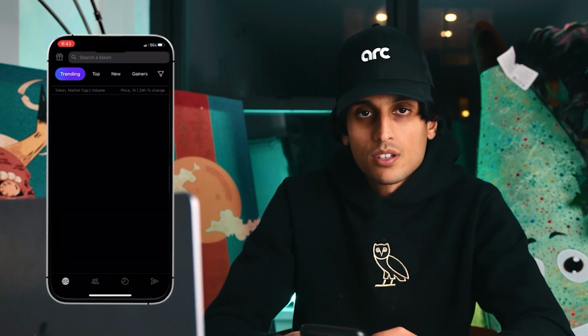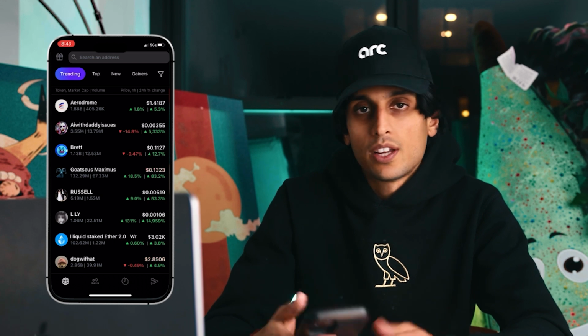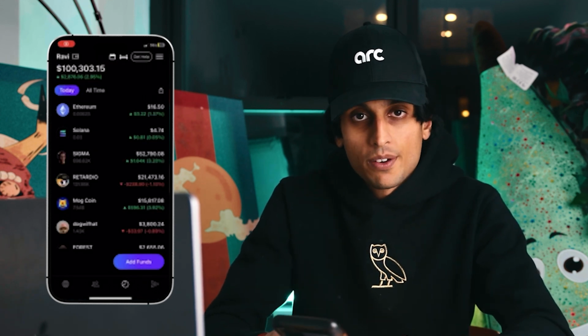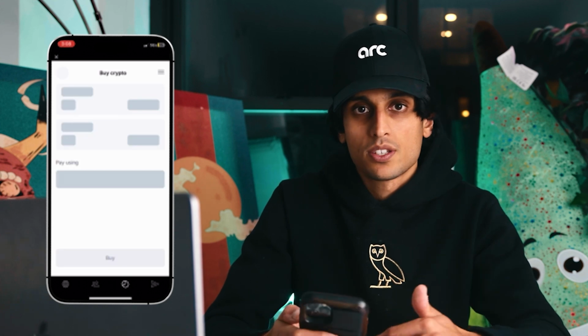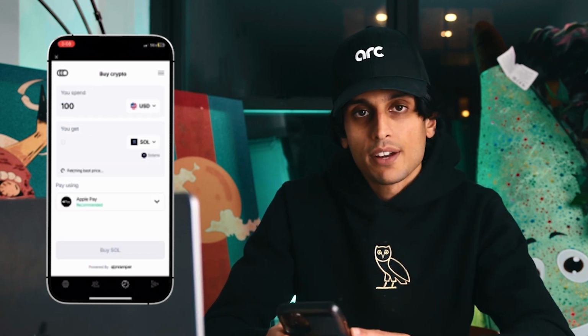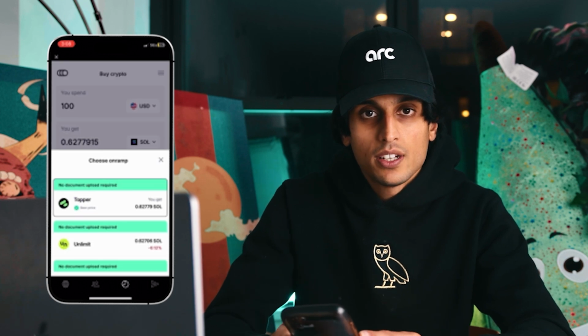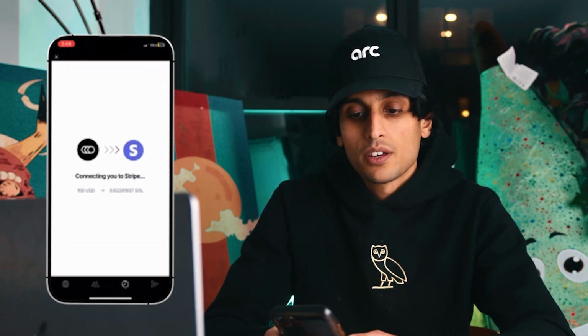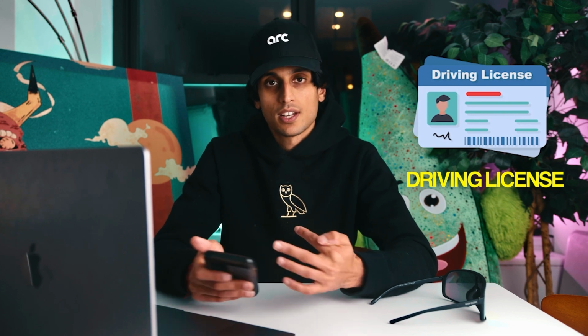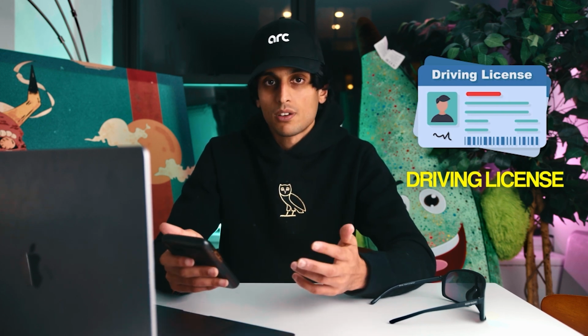Once you get the app, all you have to do is enter your phone number, create a username, and you're in. Once you're in the app, you click on a button called Add Funds. The easiest way to get crypto is just using your credit card or your debit card. When you open up Hype, you can click on the Add Funds button, click on Solana, and then put the amount you want to buy in US dollars, click on SOL, and then just click buy SOL, and enter your credit card information. There might be some documentation you need to provide, like your driver's license and things like that. But once you do that, it should be pretty straightforward and you're good to go.